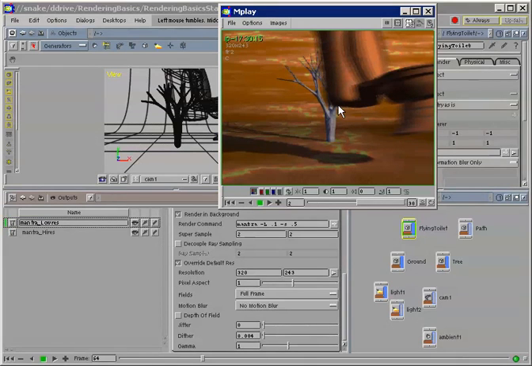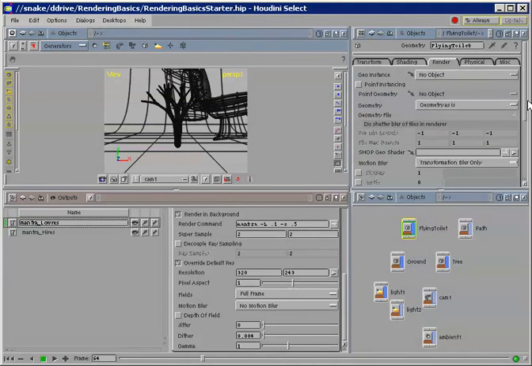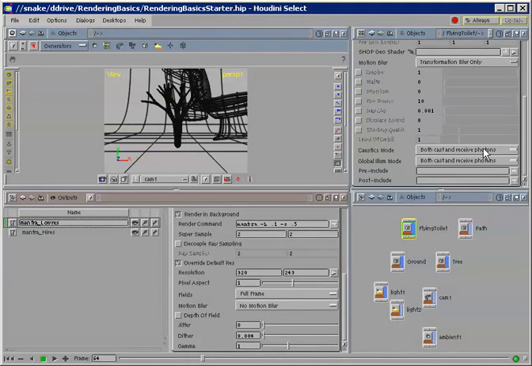You will find that you will need to set the super sample higher than 2 by 2, sometimes even 4 by 4 or 5 by 5, depending on how fast your object is moving. Also, in the render page of an object, there are a number of controls, including the shading quality and level of detail, ray clip, and ray bounce, all of which affect the render.